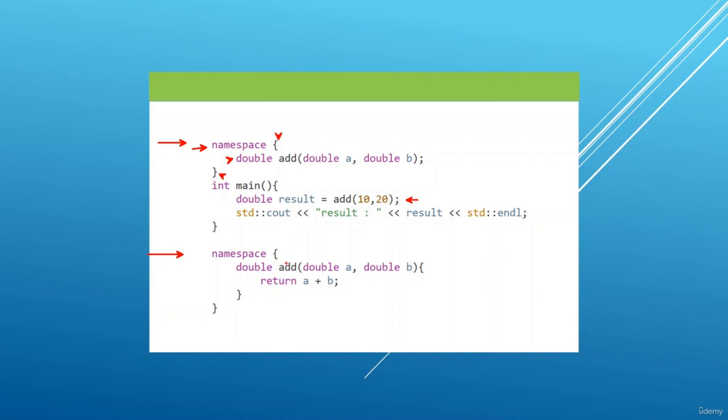So note that they are not going to be different namespaces. Because they are basically the same namespace, we have a declaration on top and we have a definition for our add function in the namespace below here. But anonymous namespaces have a few things you need to be aware of, and we're going to look at them here.